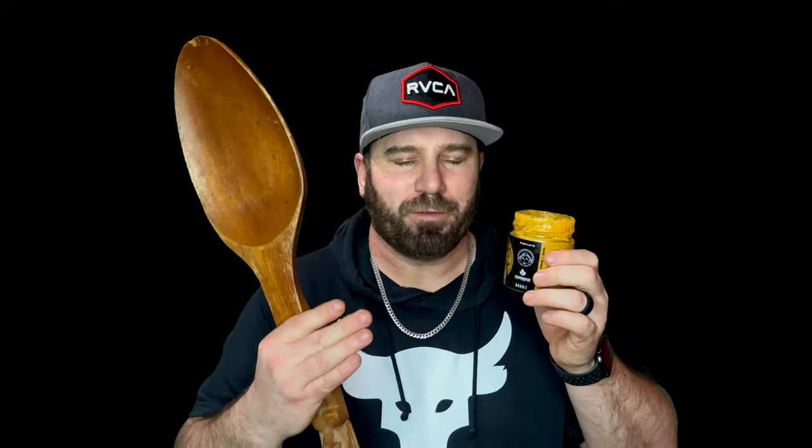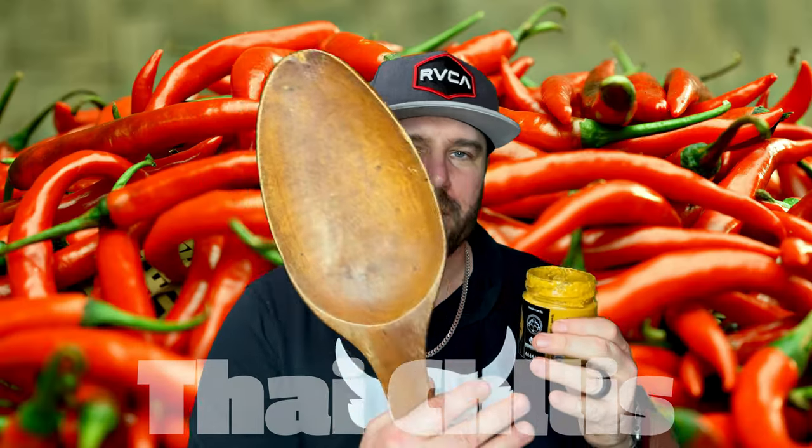That is so freaking good. There's a lot going on right off the bat. I'm getting a lot on my taste buds here. I definitely pick up the roasted peanut, and then I'm definitely getting the red curry paste. And then I think it's the peppercorn — I get the heat too, right after the initial flavoring. I think I'm tasting the peppercorn on that back end of it.